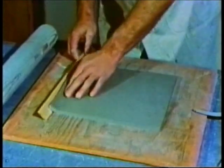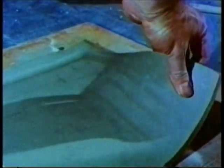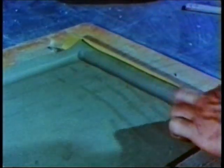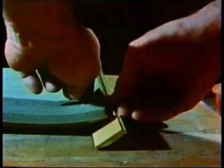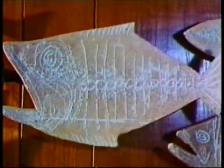Square plates are easy to make. Fun to decorate. And very practical as well as pleasant to use. This group of fish on the wall was made from slabs which were curved slightly.